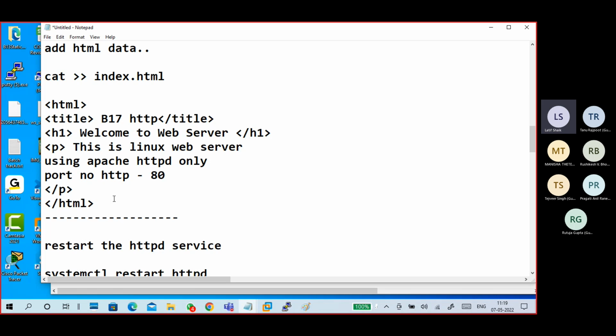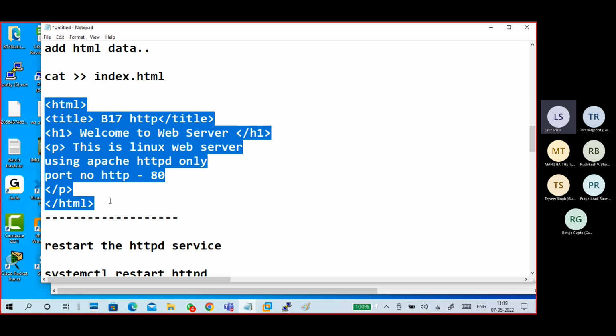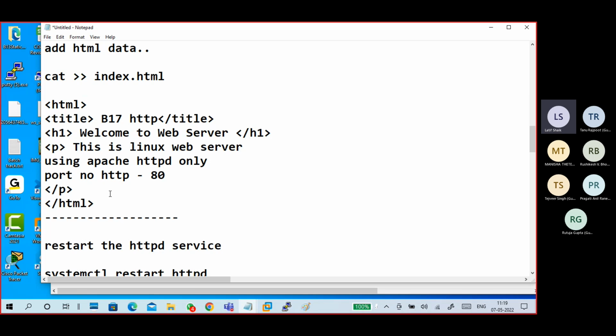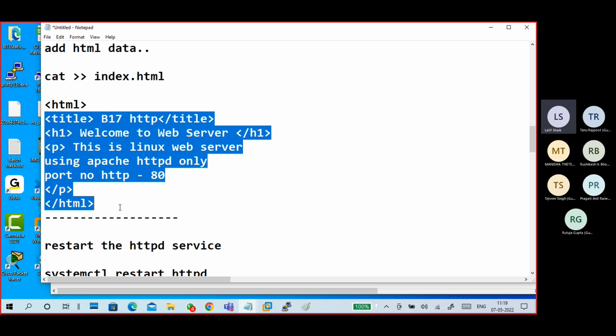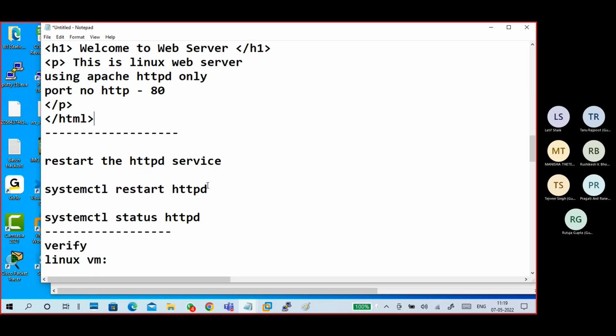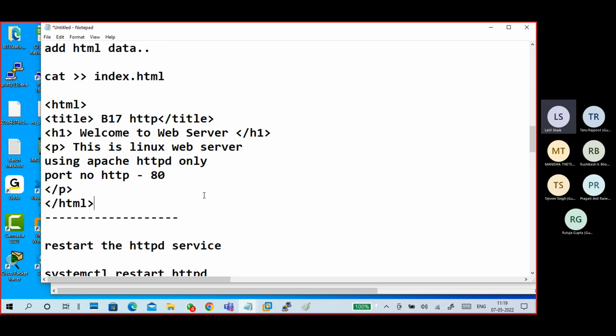Because of these brackets, we can't put it in the description, but you are getting the file directly, so no problem. Look here, you'll get it. Next, restart the HTTPD service once you have edited.